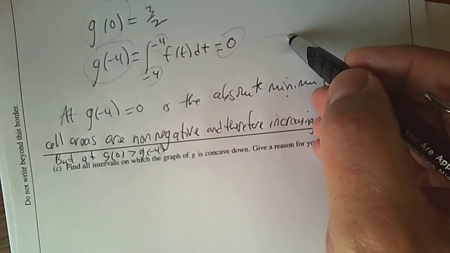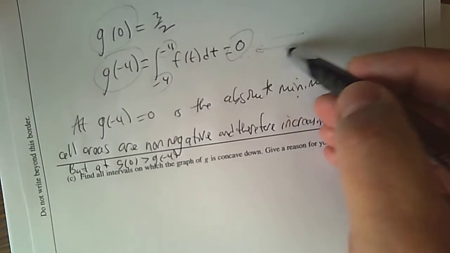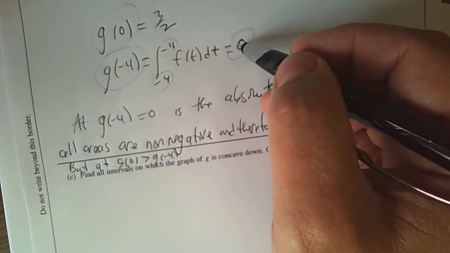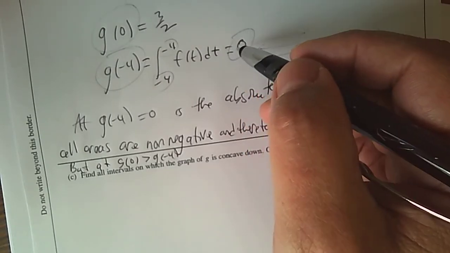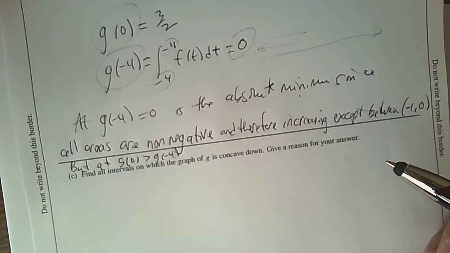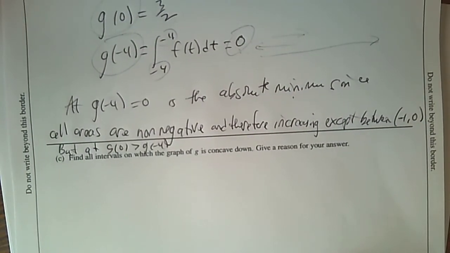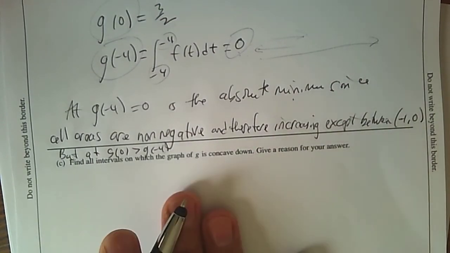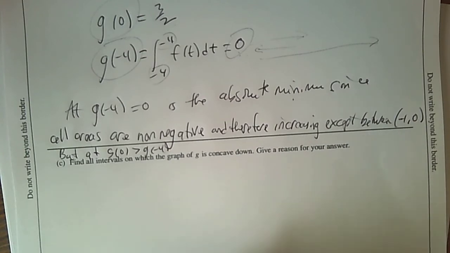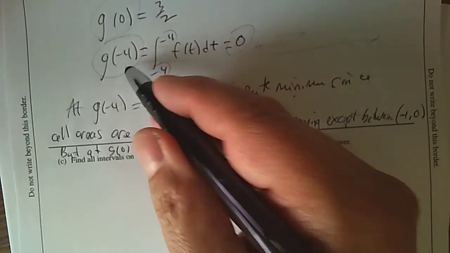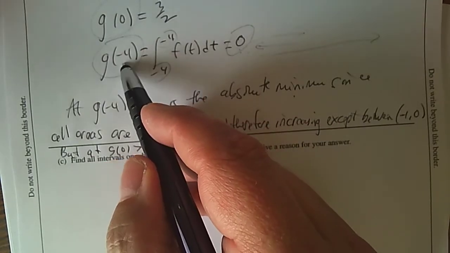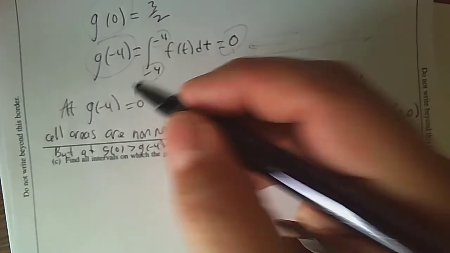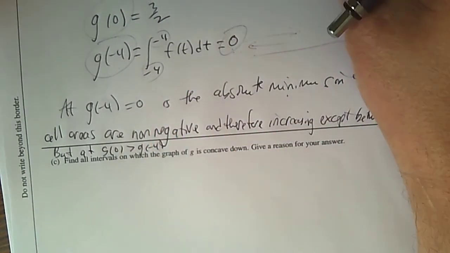It increases from there, then it decreases, but then it just keeps increasing from there. But it's never going to get less than that answer. So the smallest is 0. The next smallest answer might be 3/2, and then to look at it, and then give a reason why you said that. So we're looking at the areas, and positive area means it's increasing. If it's negative area, that means it's decreasing. And so what x value gives you the smallest value? So at -4, it gives you 0. So 0 is your absolute minimum.